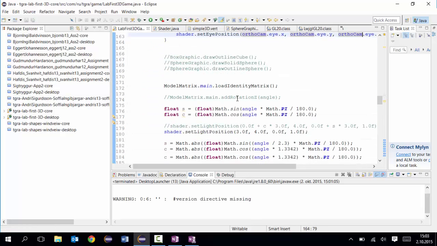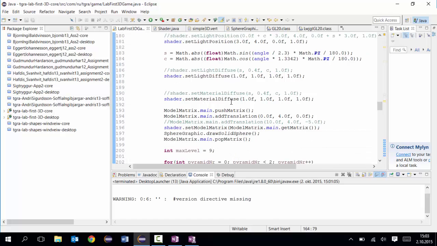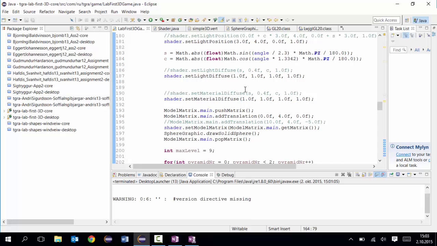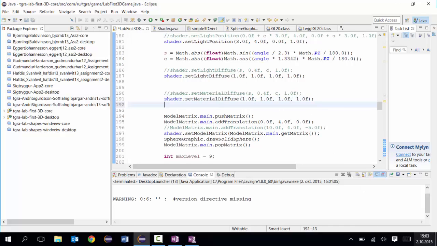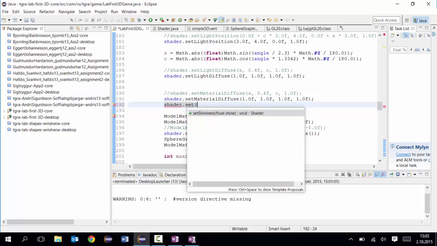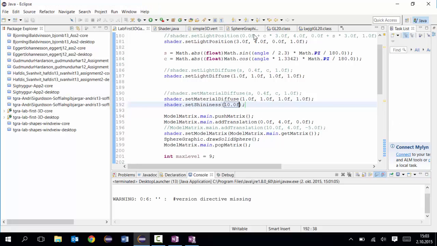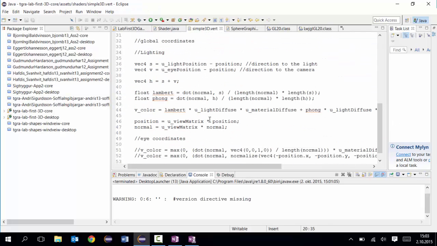And then let's go to here where we set the material diffuse. Let's just add it here below. Shader dot set shininess. So let's try something like 10 to begin with. Then we go into our vertex shader and we need to use that shininess.